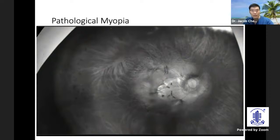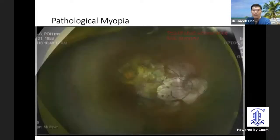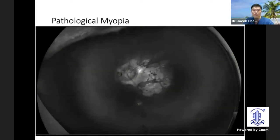Choroidal thinning on the red channel, as well as the baring of the sclera, and thin vessels and retinal atrophy on the green channel. Again, in the opposite eye, a typical pathological myopic fundus with peripheral changes, macular changes, as well as disc changes, choroidal atrophy and retinal atrophy.